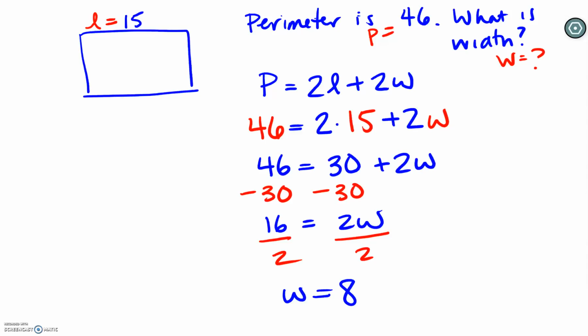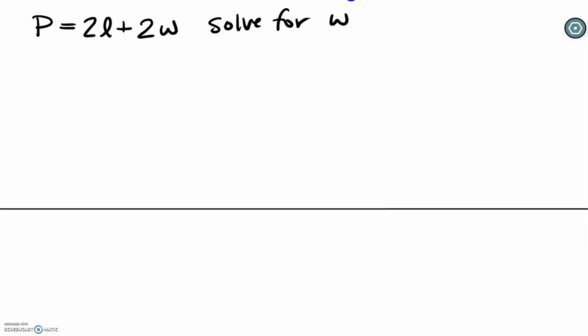Now, if we were doing this again and again and again, it would seem silly to do all of this work every time. What might make more sense is to do something we're definitely going to see on the exam on Monday, and that is solve for a particular variable. So let's look at our equation again, and then we're going to go ahead and look at this problem one more time. So if we know that we want to find the width, given a perimeter and a length, it may make more sense to solve for the W. So we can just figure out what W is, no matter what perimeter and length are thrown at us.